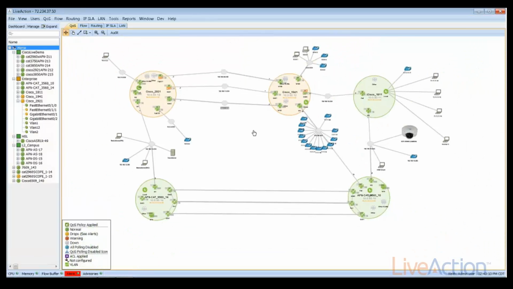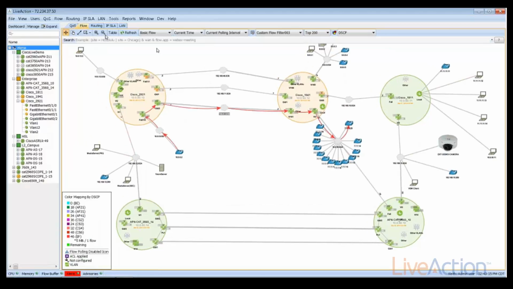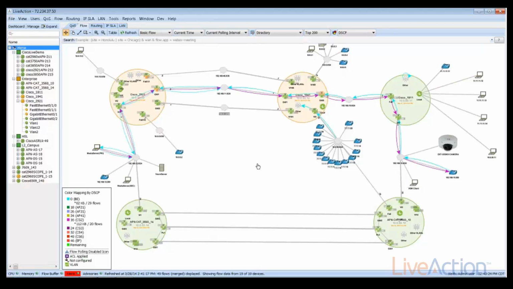And the overlay of the flows becomes so important. If you're looking at, once again, a single flow, or if I wanted to monitor a particular application through the network, as an example, I can actually see that application going through the network from end to end. I can see in this particular case, going left to right, the arrow is purple, which is being shown as CS2 or DSCP16, but right to left is being shown blue as best effort. So you see on my network I have a problem I need to investigate very, very easily.